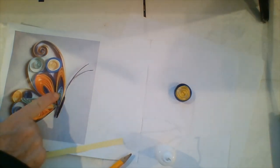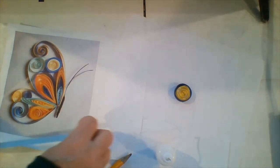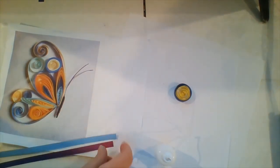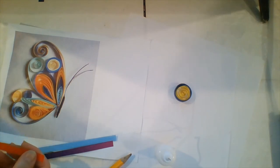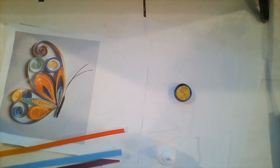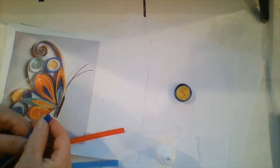But it's a blue in there, a light blue. Do I have any light blue strips? Light blue. Okay, I do have one. Now I'm going back to, again, a darker shade. I'm going to use one of my ombre strips. And then it's like an orangey shade. Well, I have these nice long ombre strips also, changing color to the outside. I'm going to use those. You use what colors you feel comfortable using. You're going to notice my strips are not exactly the same in dimension as the others.